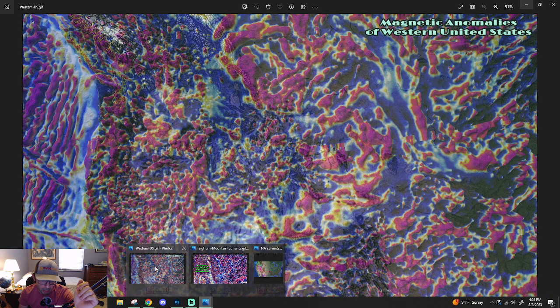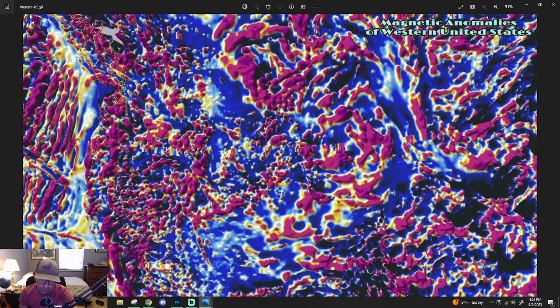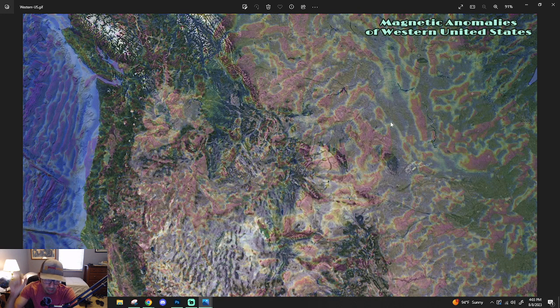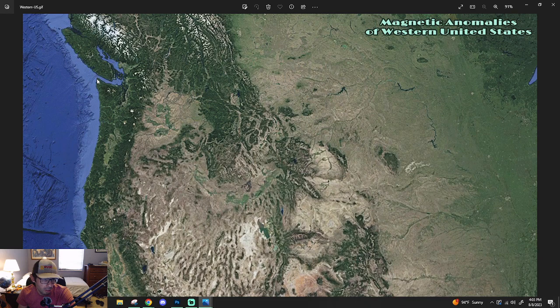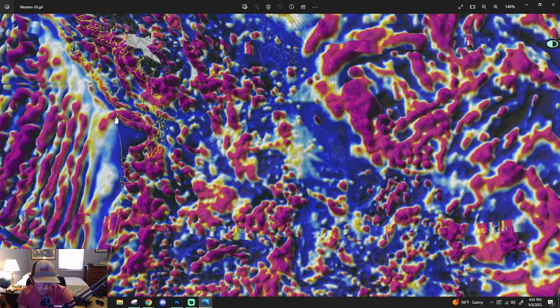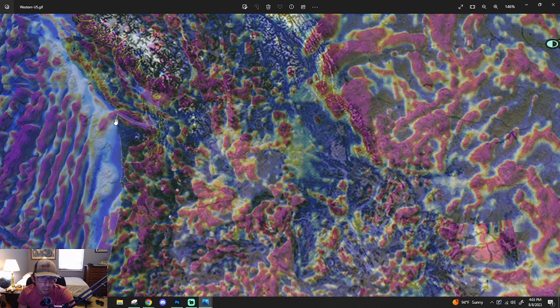Because we're finally through all the introduction to this one, where I just do what I did with the other ones, fade in and out. I really think it's pretty good. Like, if we look at this corner here, it's pretty good. We can see the magnetic anomaly outline coming in. It's a little off slightly, but it's pretty good.